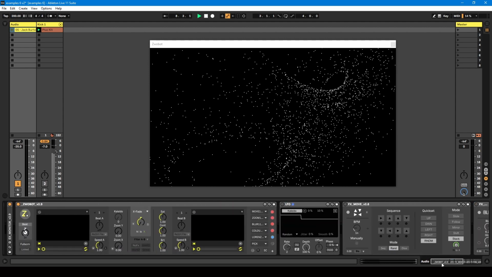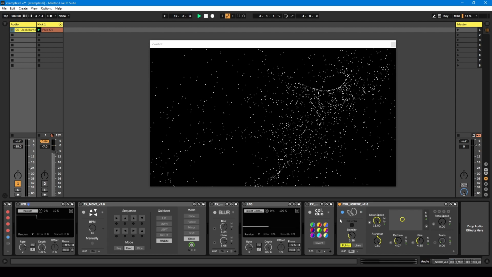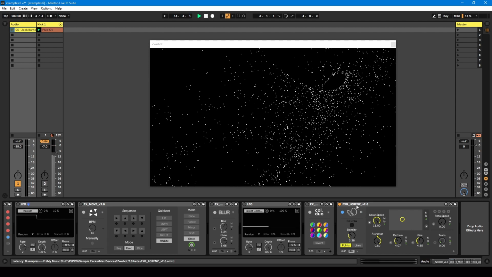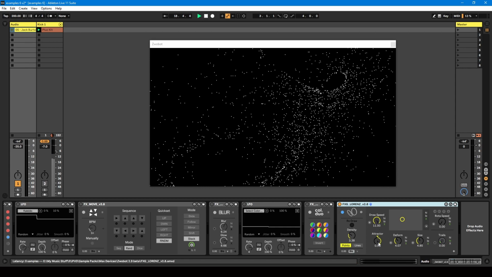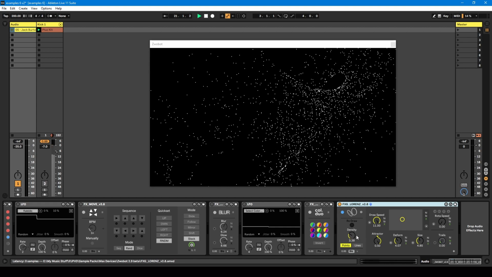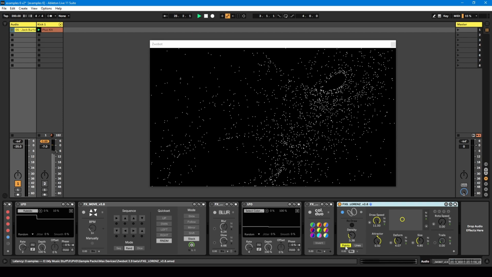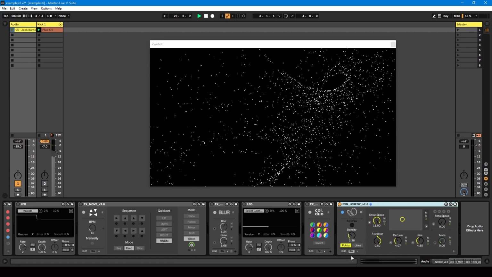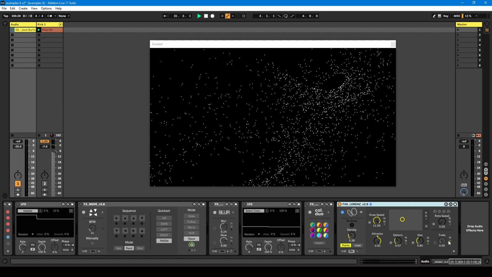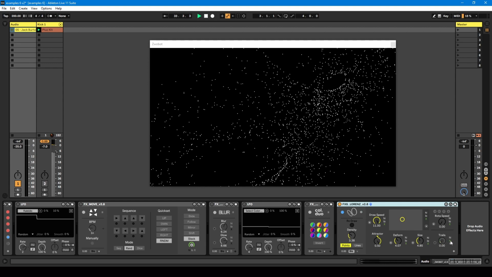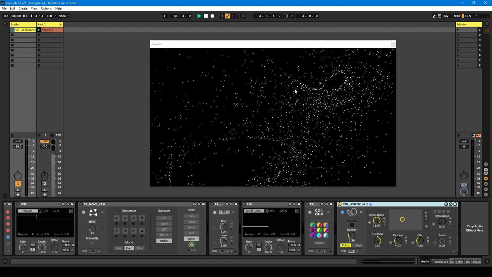So I've got no images or videos in this example. The visuals are all coming from ZwoBot modules, and this is the underlying basis of this visual, and that's coming from here. So we've got the draw speed turned right up, the attractor turned right up, the density is just set to here. We've got it set to points here, but I have got some automation which is going to change that to lines at a certain point in the song, but I'll come back to that later. And this trails setting I've got set to respond to the lower frequencies, but I've obviously not got any audio playing at the moment, so that's not doing anything.